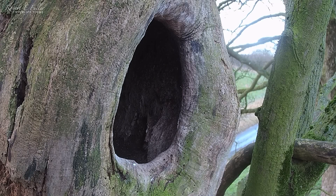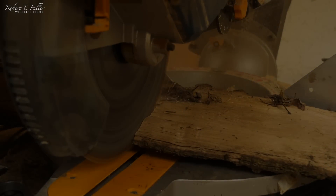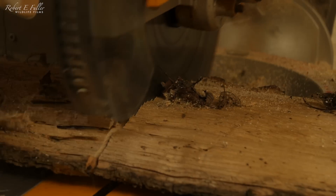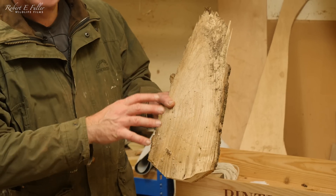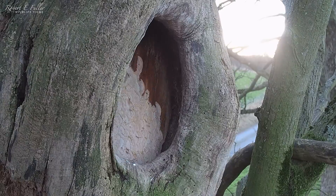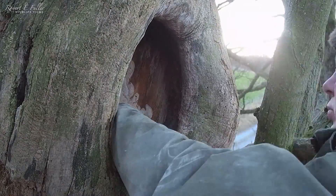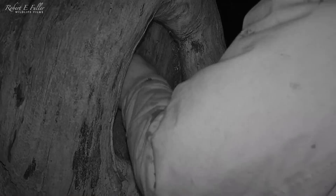So I'm going to renovate ash stump to give the kestrels another option. There's so much competition for nest sites out there, so I'm giving the kestrels a helping hand. This is actually going to be a baffle that I'm going to put in ash stump. This will exclude the bigger birds, like the tawny owls, from going in and grabbing the kestrels. The little kestrels will be able to hop over the top.